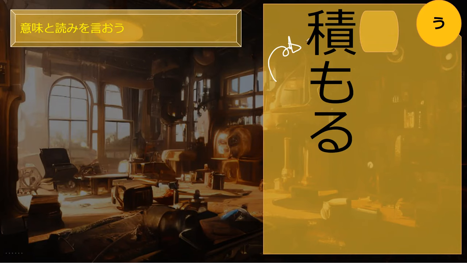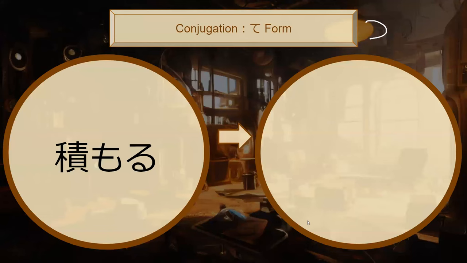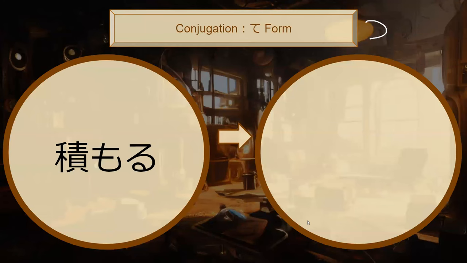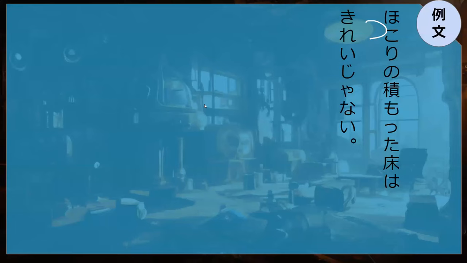Can you read this word for me? Tsumoru. That's from our tsumu. The difference is one probably takes o, the other one takes ga. Tsumoru means to be piled up. It's a u verb, so what is the te form? Tsumotte. It has a glottal stop. So this takes ga, as right here, with the no substitution.